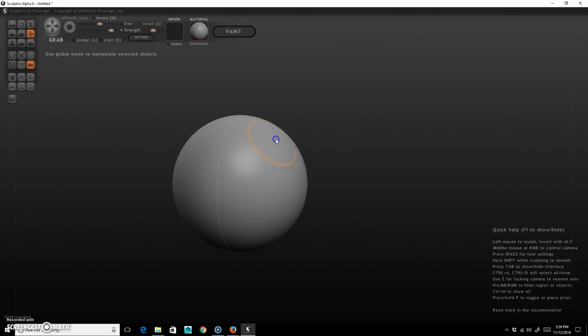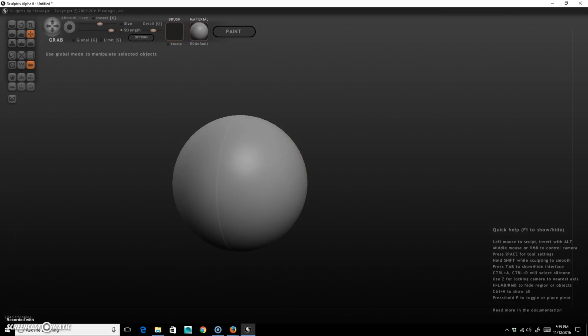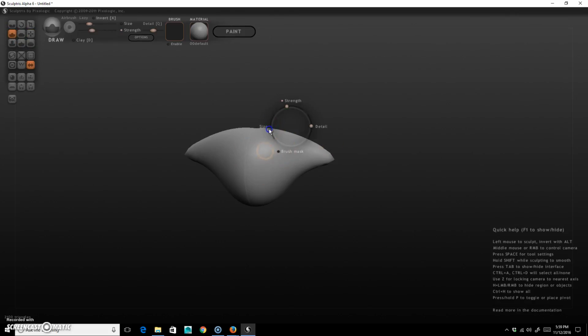Grab, you pull and drag out, and it will grab it and pull it out. Some programs call it snake hook, things like that. That's the grab tool. Now, if you hold spacebar, that will allow you to change the size of your brush. I hold spacebar, and you see where it says size. I can click this and drag up and down. And strength is how much it moves. If I have this really shallow, it's not going to sculpt that much. But if I have it very high, it's going to sculpt a lot. And then size is obviously size.